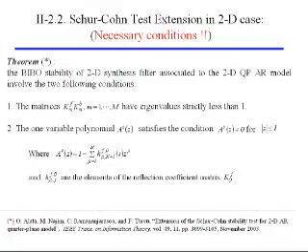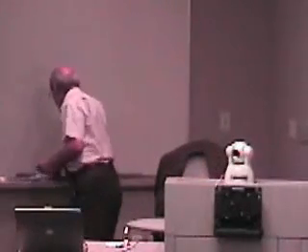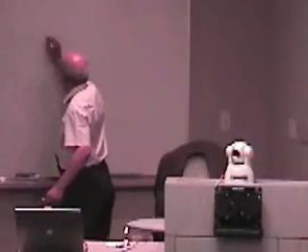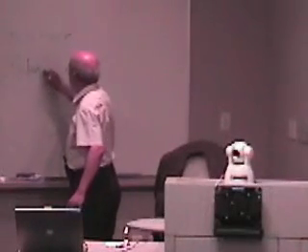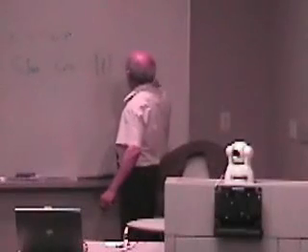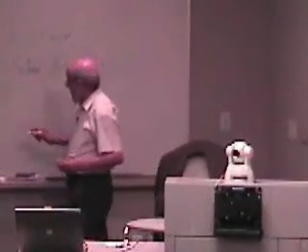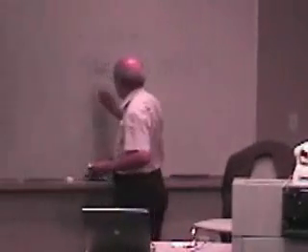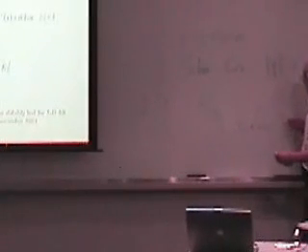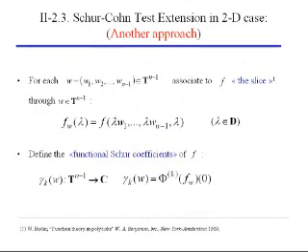So the idea we want to check is, having in hand this reflection coefficient, can we extend the Schur-Cohn test? Remember, in the 1D case, the Schur-Cohn test states that the parameter rho has to be less than 1. Can we extend this to the 2D case using our matrix parameters? This is the question we raised, and we tried to answer it.